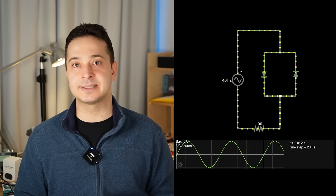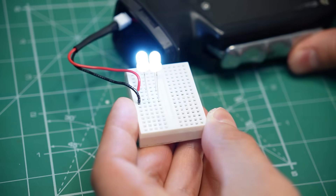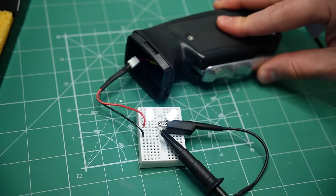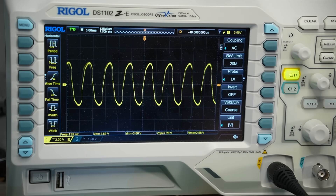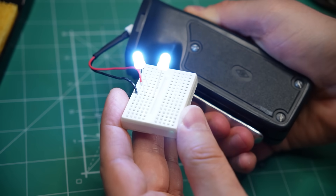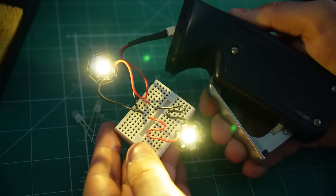We can improve the circuit by adding a second LED in parallel but in the reverse direction. Now we have twice the light output because one LED is lit for every half of the sine wave. I have to point out that LEDs cannot withstand high reverse voltages. If the power and voltage were higher in my case, these would have quickly burned out. But in this case they are safe, since the reverse voltage goes only up to 2.8V or so. I think all the energy produced by the dynamo goes through whichever diode is conducting, which prevents the voltage from building up any higher. But at high speed, this dynamo makes too much power for these small LEDs, so let's replace them with something bigger - like these 1W LEDs. And wow, this is a lot of light.